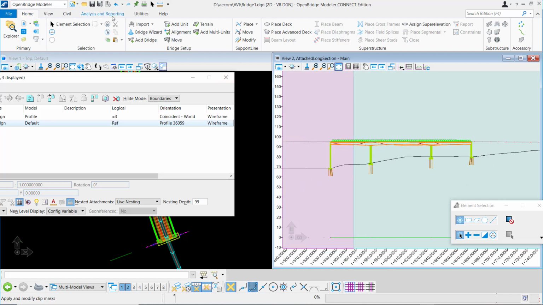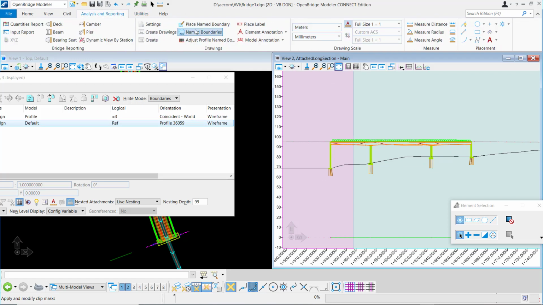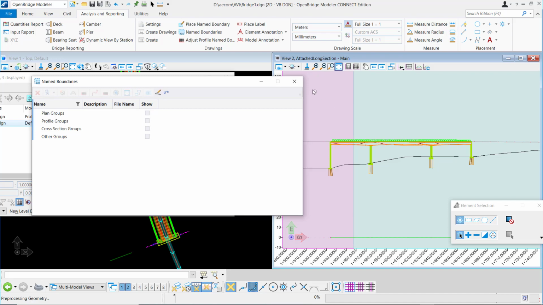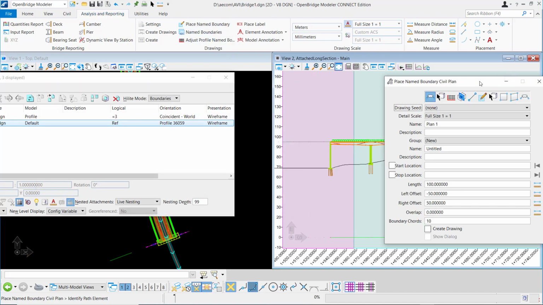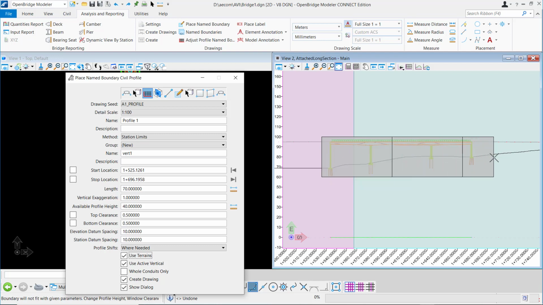Based on this, we can ask automatically to set up different drawings. For that, we will define some boundaries on the profile that will generate the different drawings. So just defining which scale we want to use and what the limit is, and automatically the sheets are placed one after each other.